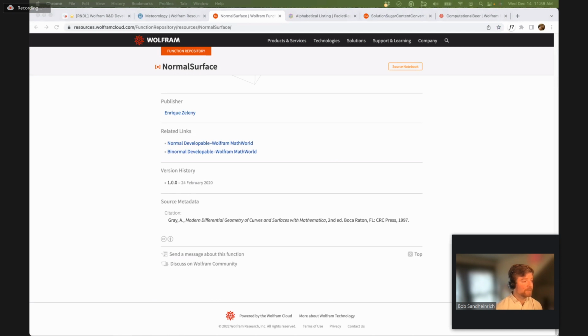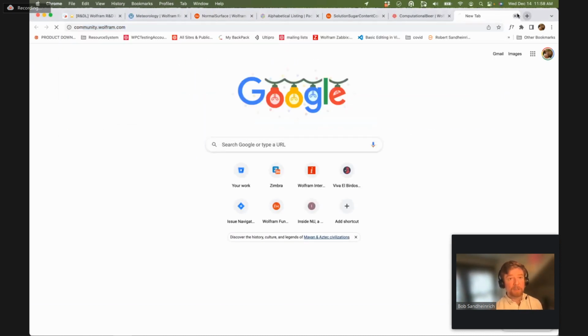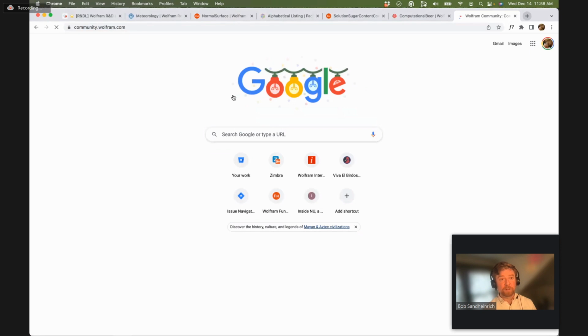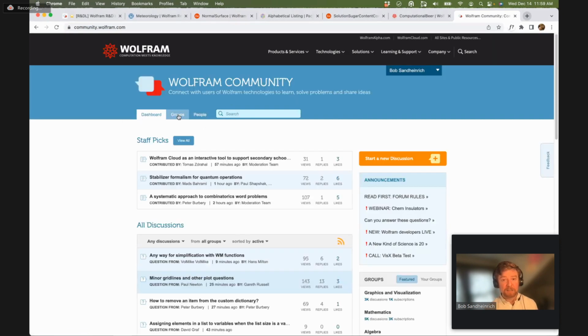Another question from Stumpy: where in the Wolfram Community would you recommend posting a request for help conducting Wolfram Language code and design review of Paclets or resource functions? Yeah, on Community there's a group for Wolfram add-ons.